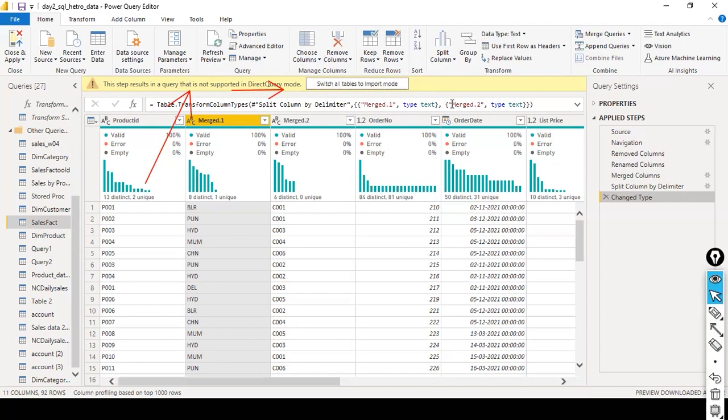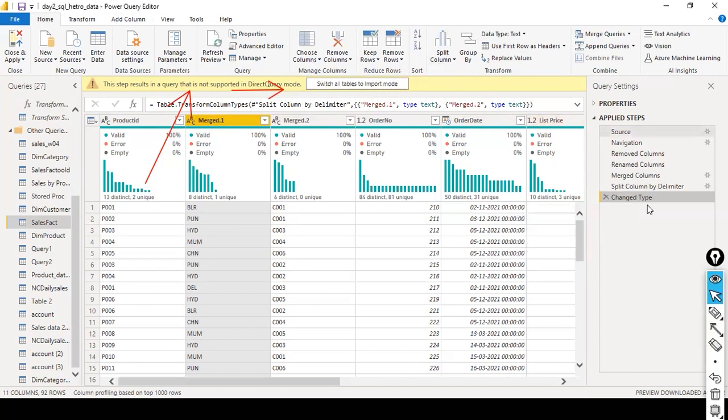Let's say in your SQL query, you are joining 4 to 6 tables. You do a left join, right join, and then you do group by having count of star greater than something like that. That query you can submit directly, and the output of the query will get displayed here. With that, you can do further analysis to overcome these limitations of direct query mode. But when you submit a query via Power BI Desktop, the query will be sent directly to your source system, but the same query-related transformation you cannot do. That is what I'm trying to say.